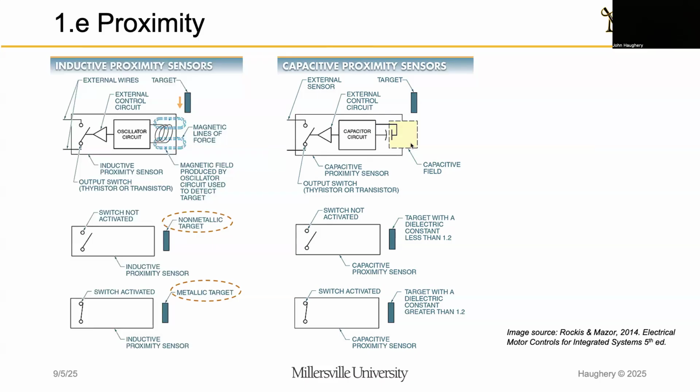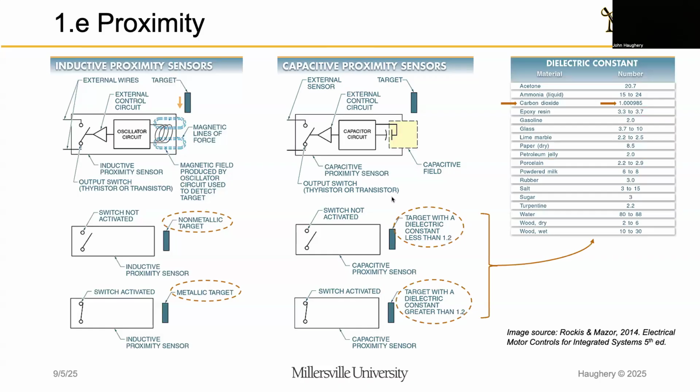Okay. So on the capacitive sensor, you're using the charging of a capacitor by making that thing you're sensing get close enough that it becomes part of the capacitor circuit and produces a charge that can be sensed, a voltage that can be sensed. So I can have non-metallic things all of a sudden now that I can sense.